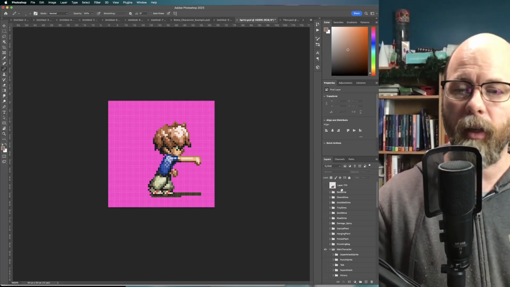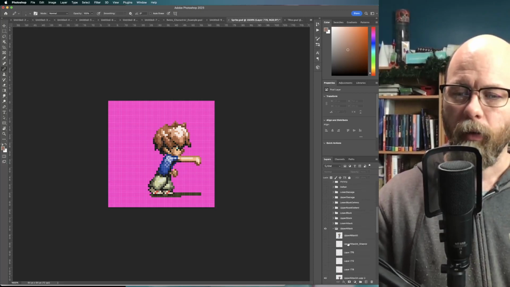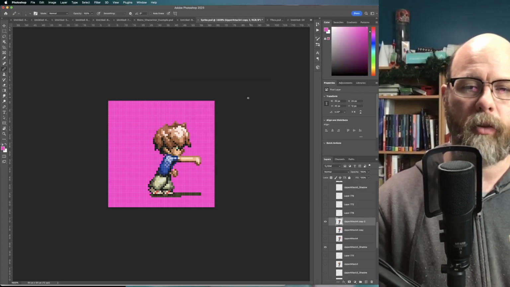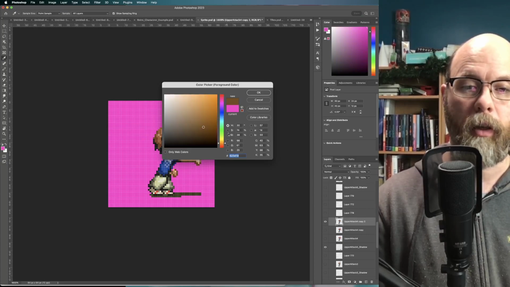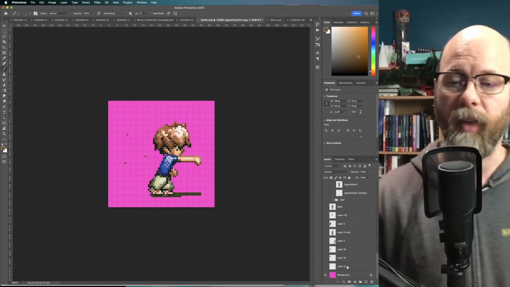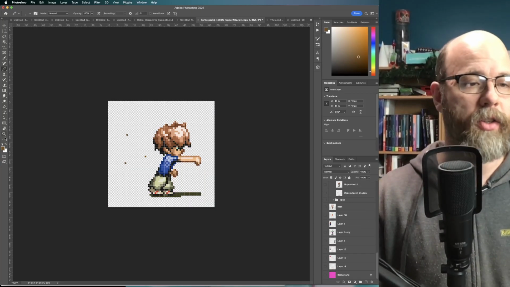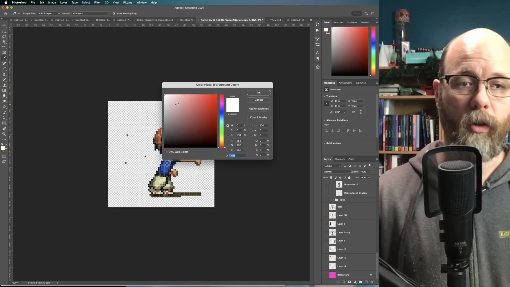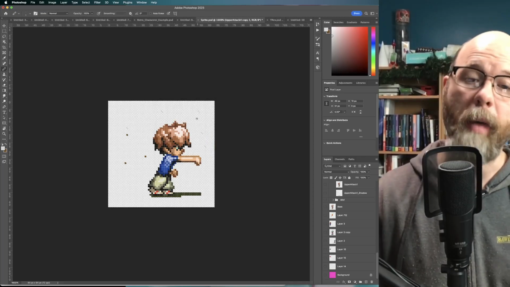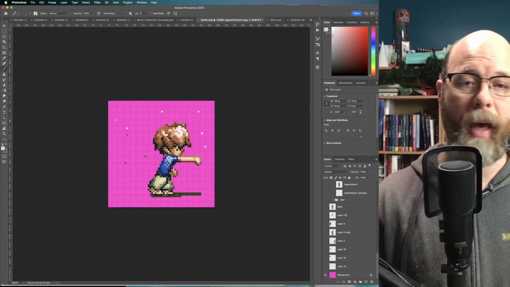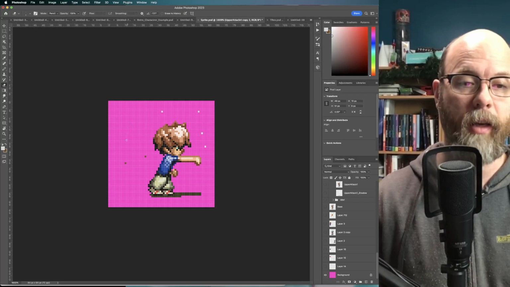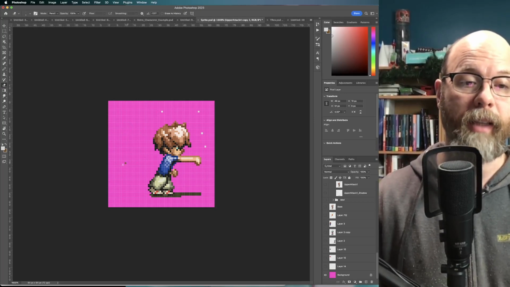Like if I put, let me find this, put a brown pixel, anything other than the pink. I accidentally bumped it. If I put a brown pixel here, I'm going to notice it. Whereas if I didn't have that background there, it might get lost. So if I had a color that was white or closer to white, that was part of the character, and I had some missing pixels, I might miss that. But when I have that pink background, it is very easy to see these and know that they're there so that I can then make sure that they are removed. Okay, so it allows for clarity.